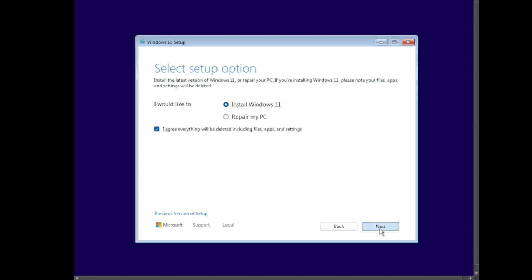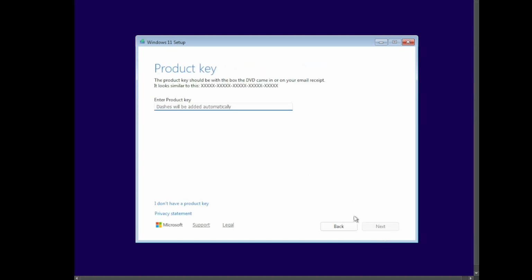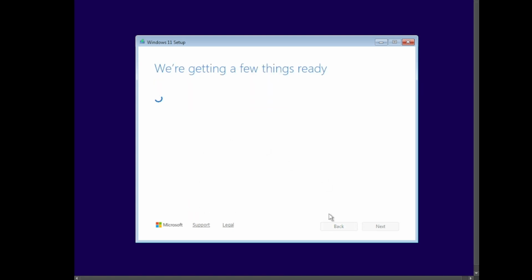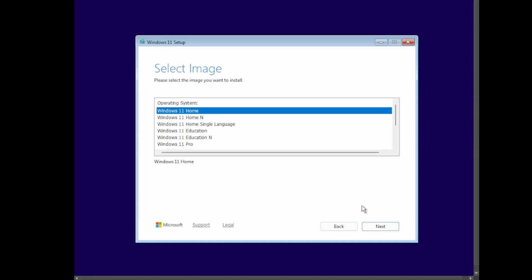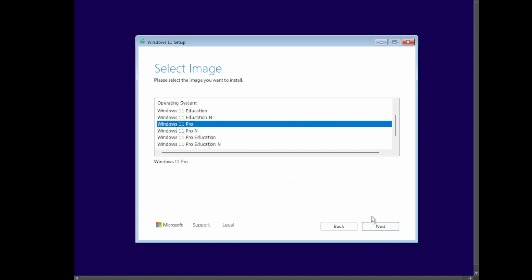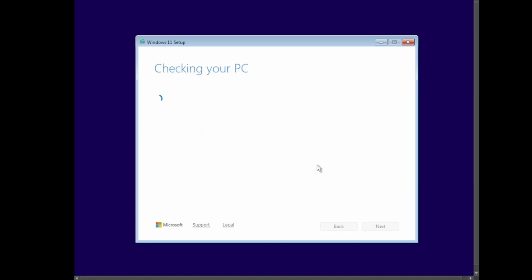We agree, we don't have a product key, so we can enter it later. Then select image, accept license.